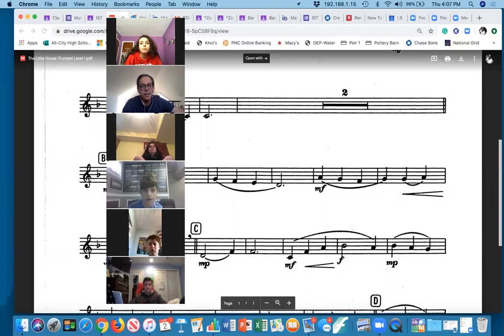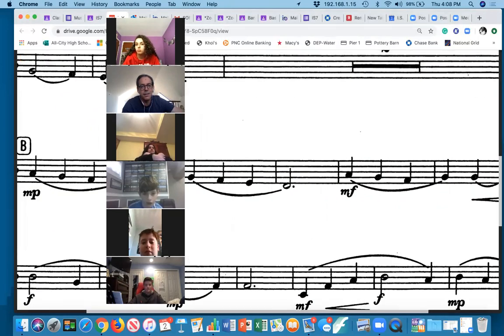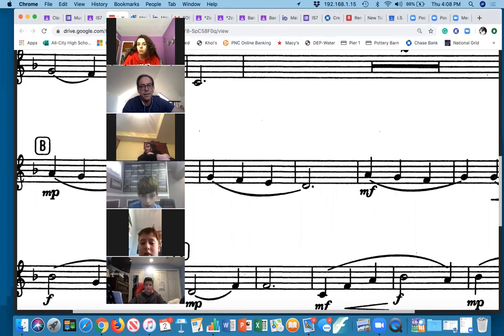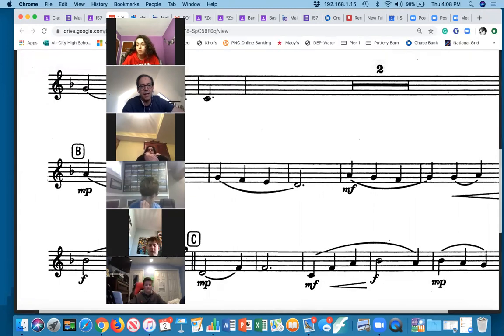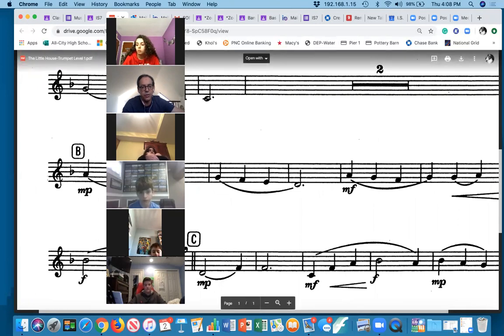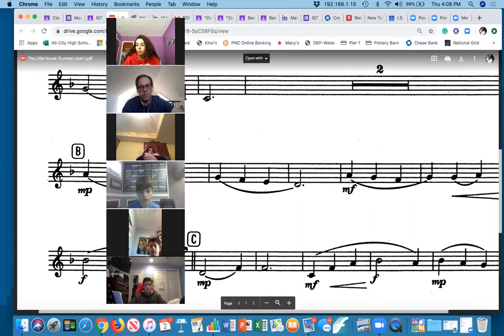Two. Wait. Dotted. Yeah, dotted half note. This note here. That's 3 beats, Robert. No, a half note is 2, but when it has a dot, you gotta add half the value. It's a dotted half note. So this is 1, 2, 3, 1, 2, 3, 1, 2, 3, 1, 2, 3, 1, 2, 3, 1, 2.